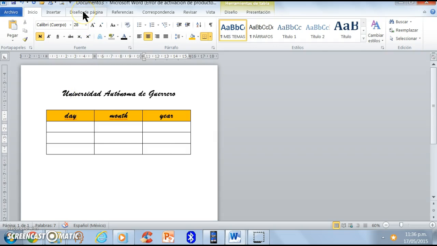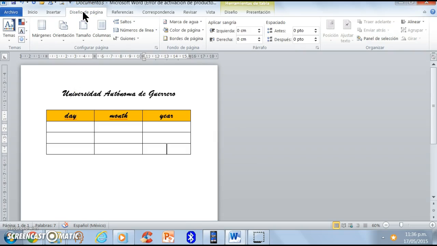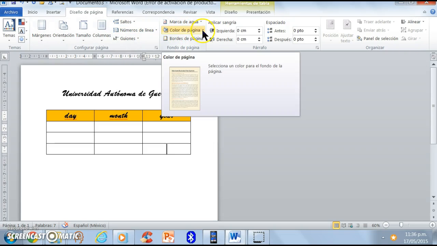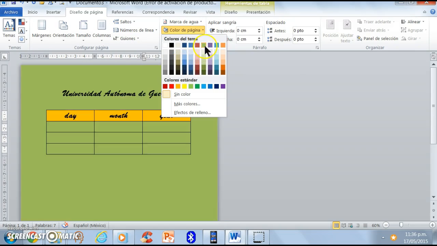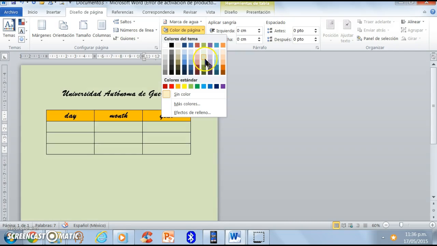We also can change the color of the full screen of our sheets. Let's select here Color de página. We click on it, and if you notice, we are changing the color of our sheets. Okay, like this.